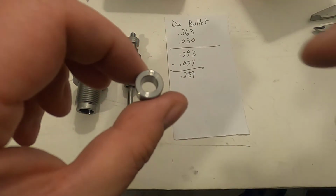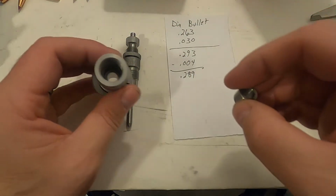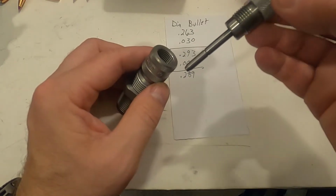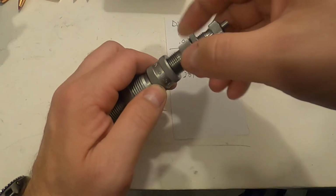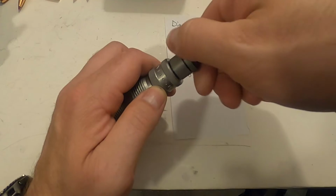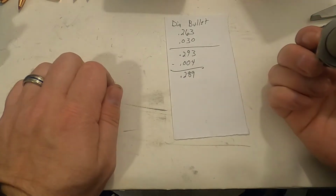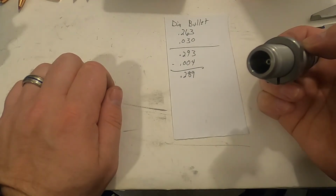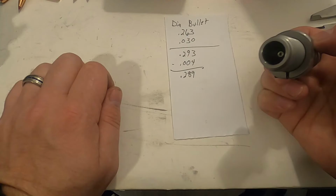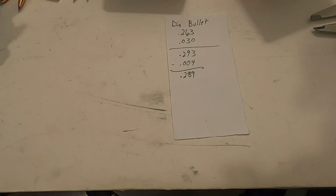.289. I don't know if you can see the number, but it's right up top right here. So what we will do is drop the bushing with the numbers up into the die, and then we will take the cap with the center punch rod and screw that in and just hand tighten it. Now, one thing that you've noticed is I did not have a decapping pin on the decapping rod. The reason being is these aren't fired rounds. No sense in wearing out a decapping pin when you don't need to. So we will go ahead and get this set up in the press.